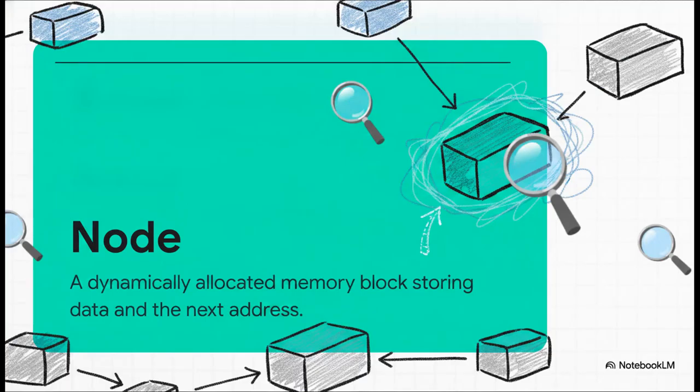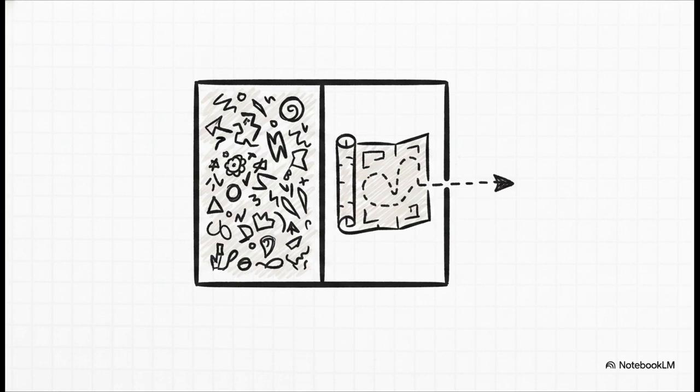To understand a linked list, you have to understand its core building block. Because linked lists allocate memory dynamically at runtime, these blocks of memory don't just have standard, easy-to-remember variable names. Instead, we have these dynamically allocated blocks called nodes. You can think of a node as the essential, fundamental building block of your entire list. Now, take a look at how this is structured.